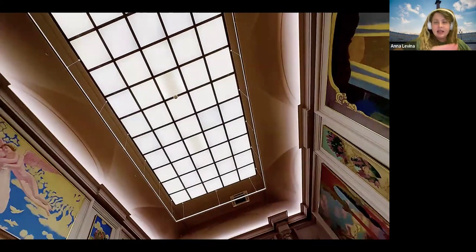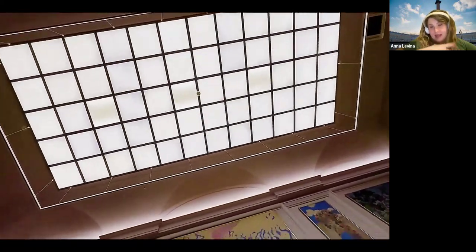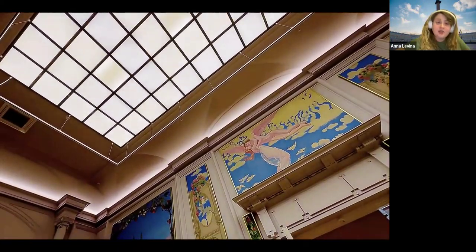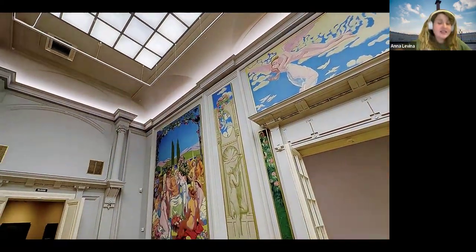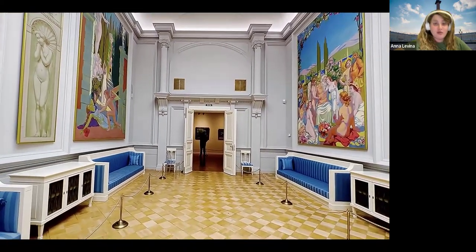But luckily, the entire room, all the paintings, are together. It would have been like a separation of siblings, all the brothers and sisters. It would be horrible. And you see that there is this glass ceiling in the house of Morozov. Morozov actually had this big glass ceiling for art, but in the Hermitage, of course, they could not do that. But this is the imitation, basically a number of lamps imitating the glass ceiling. It looks nice, and it's really hard to tell that these are just lamps. So this is how we have just traveled to Moscow, to the drawing room of Ivan Morozov.